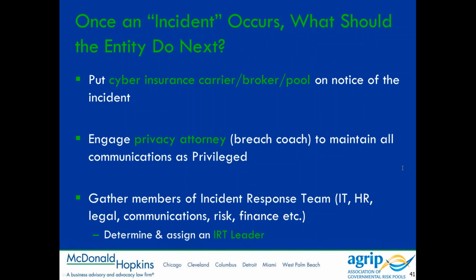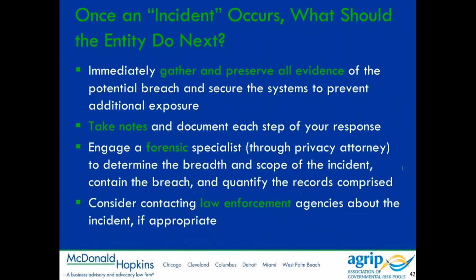So as part of this incident response plan, you want to put your carrier on notice if you have one, the carrier, the broker, the pool on notice, right? You want to let them know that you have an incident that you're investigating because these things move quickly. You want to engage privacy counsel, a breach coach, not the person that does your corporate work or real estate or someone you know that does trust and estates. You need to get an expert in this particular field that can communicate with you, that can make sure that things are privileged. You then want to get your incident response team together, and if you haven't already done it, you want to make sure you've got a leader on that team.